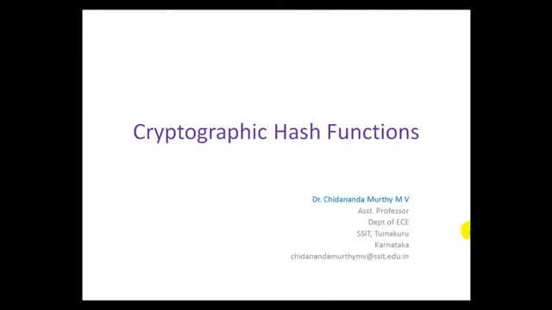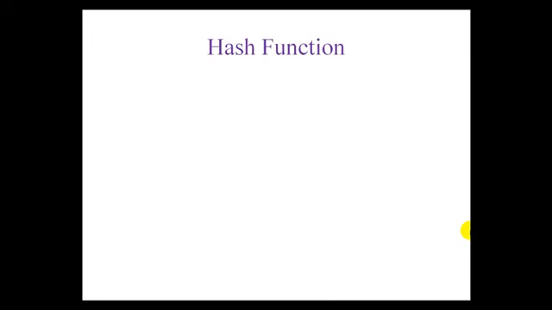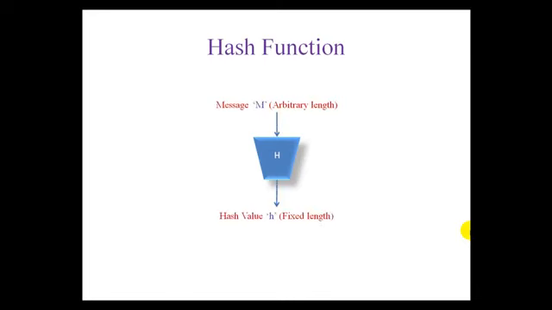Hi friends, today let us discuss cryptographic hash functions. Let us first try to understand what we mean by a hash function. A hash function is just a function which accepts a variable length block of data m as input and outputs a fixed size value h, which is a function of m. So this is called a hash function.